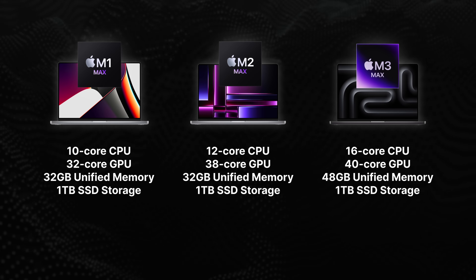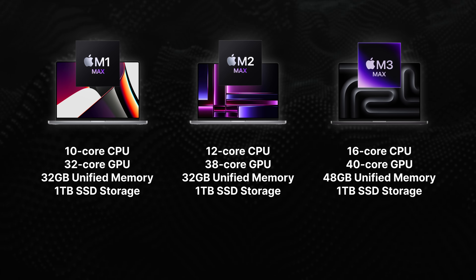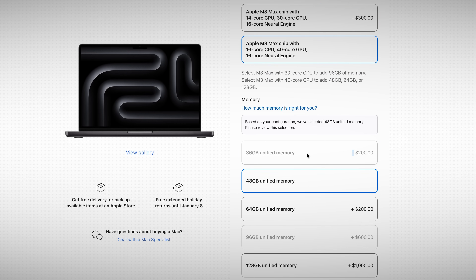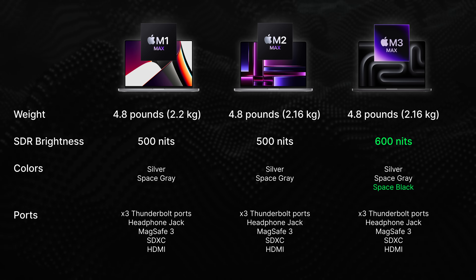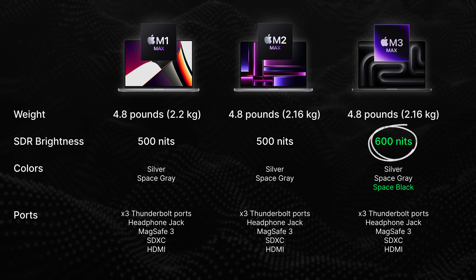For this comparison, I've maxed out the CPU and GPU cores on each one and left everything else the same. If you want the most powerful version of the M3 Max chip, it comes with a minimum of 48 gigabytes of RAM — you can't select anything lower. The M3 Max has an additional 16 gigabytes of RAM or unified memory compared to the M1 or M2 Max. In terms of physical differences, all three generations are exactly the same: same ports, chassis, and dimensions, although the M3 Max MacBook Pro screen does get brighter than the others.